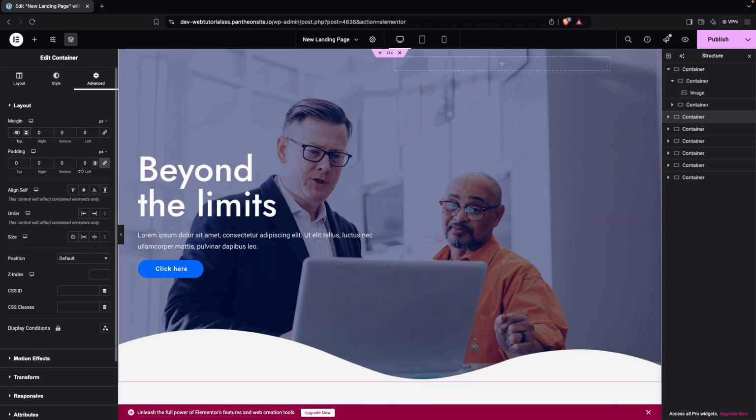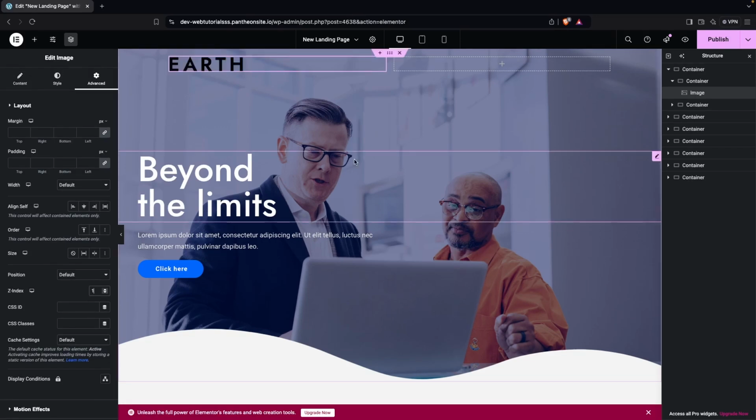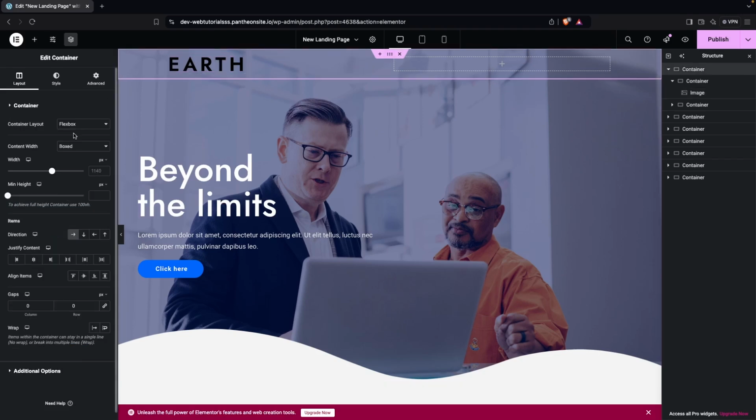So now what we have to do, we're going to go inside the image here because our logo is hidden right now, and we actually need to change the Z index value. So if I just write down 1 here, now you will be able to see our logo here. And this is how you can have the transparent logo as well if you want to. Alright, so we're going to simply click on this, and this will be the full width. Perfect. And we can add some spacing here if you wanted to.